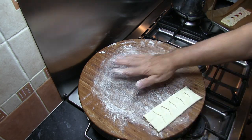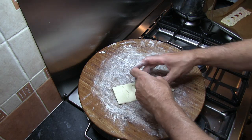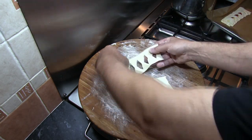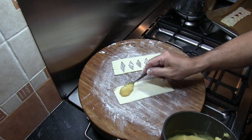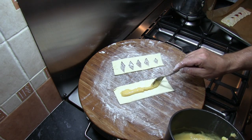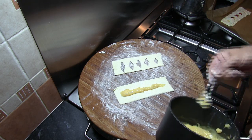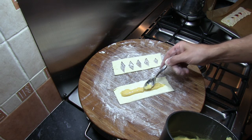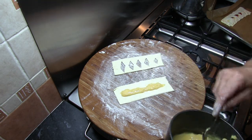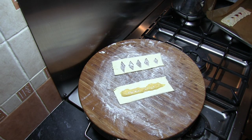So the way we build these pastries, I've got some plain flour on a work surface. Separate the top from bottom. Then take some of our custard and just run some of that custard down the centre. Just flatten it out slightly. Just make sure that we've got a nice clean pastry area around the edge.